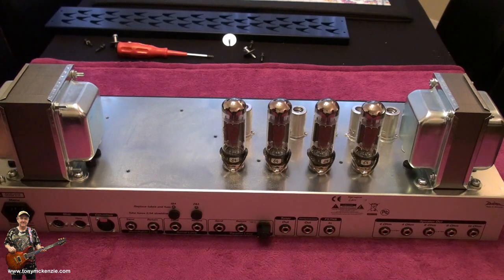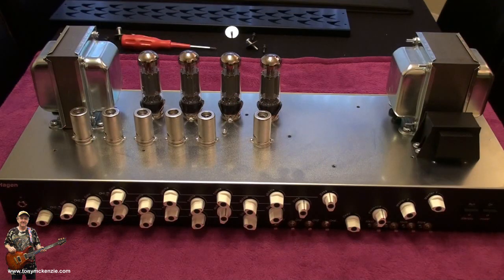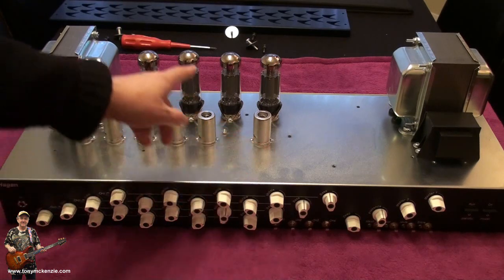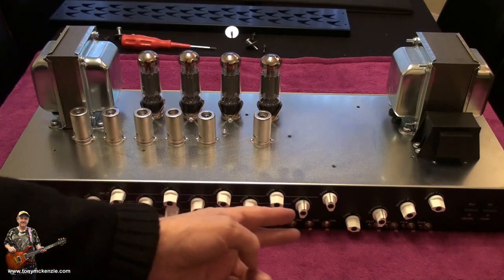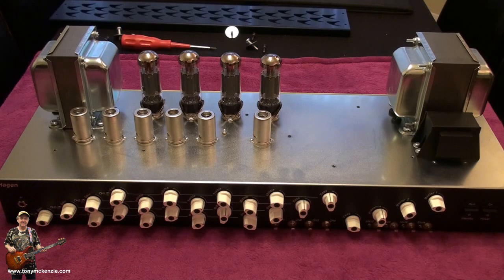Let's swap it round to the front. And just so you get a better view of the amp on the outside, here it is. All them little tubes, the big fat ones for the power, KT77s like I said, and all your control knobs and switches across the front.